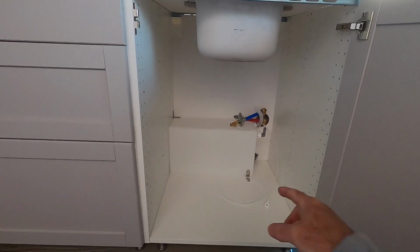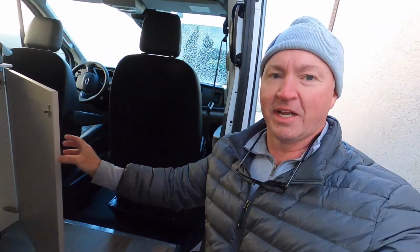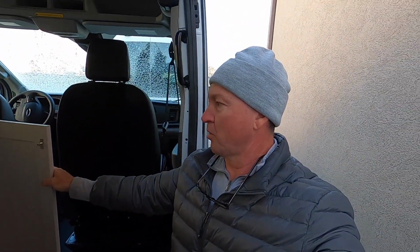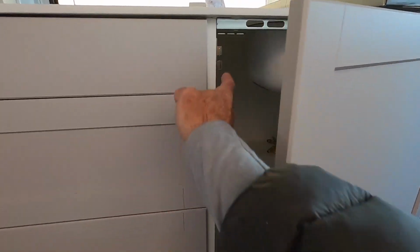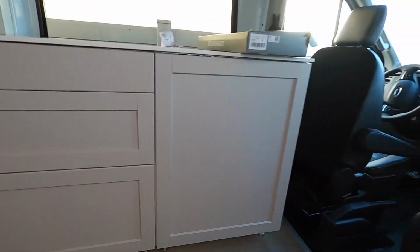But they're also going to have room. We're going to put their toilet underneath there too, so they can have a toilet, slide out garbage can, sink, all that. And we got soft close, and we put these little ball things. I'm going to show you all this. So it clicks. There. We don't have the handles put on there yet, so we have to be careful because we're having to open it from the bottom until we get the handles put in.